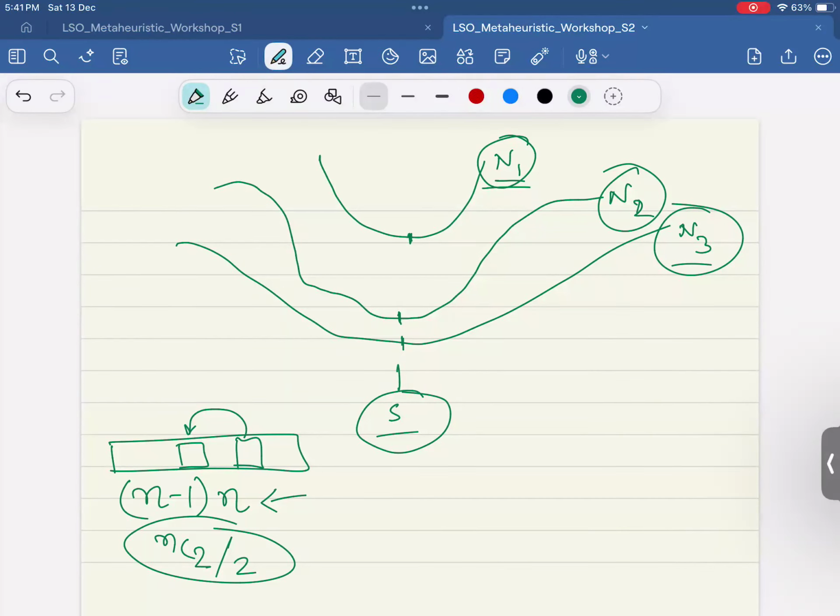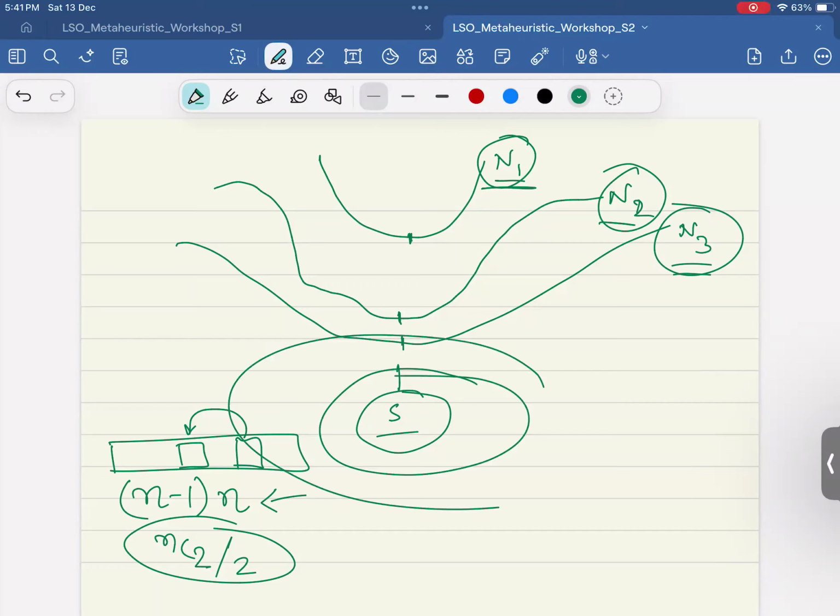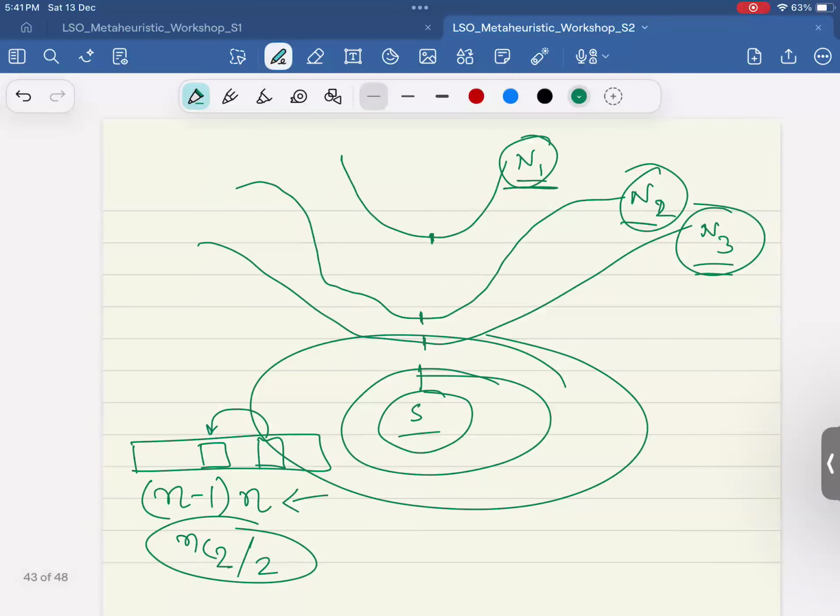So some neighborhoods can be small, some can be large, and some can be very, very large. So you are searching different sizes of the neighborhood. Your search space was this much, then in the second neighborhood it increased, in the third neighborhood it increased further. So in a way you are trying to explore larger and larger neighborhoods as well. So that is the idea. Is it clear? Then we'll proceed.